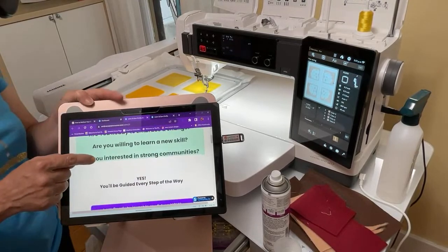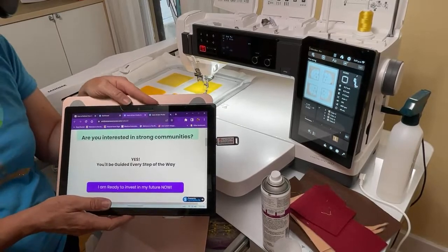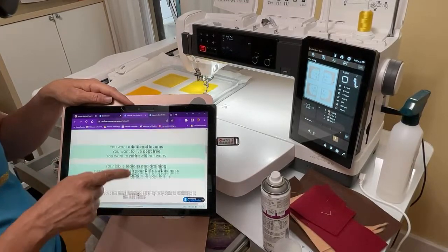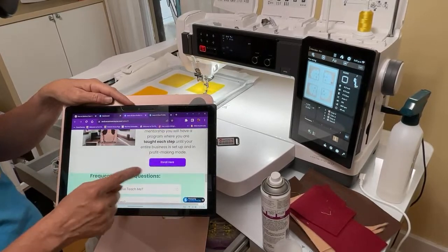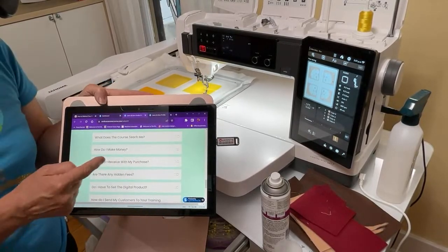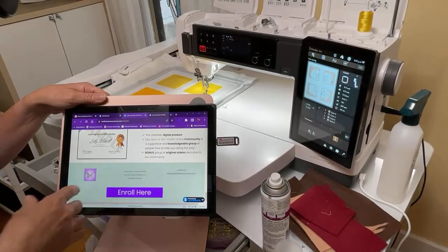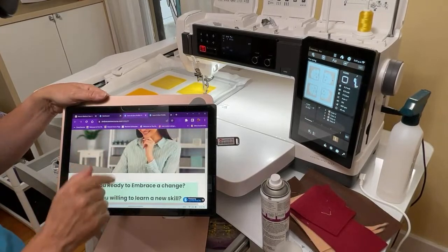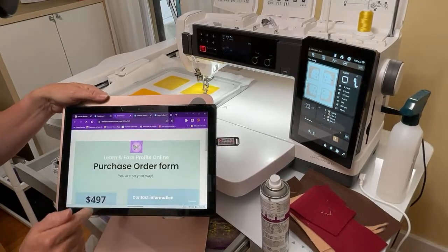Okay? So Embrace a New Course is the name of the program. That's my business name. And then here is where you would click on these buttons. If you click that button down here, it tells you all of the things about what you receive with your purchase and all of the things that will teach you in this course. And one of them is how to set this up. Okay, the next thing is the order form, and what that looks like is this.